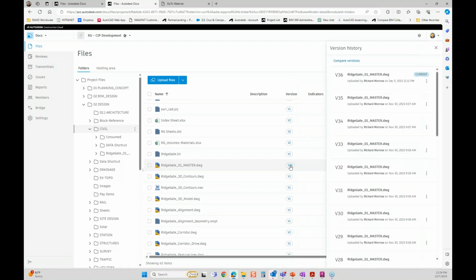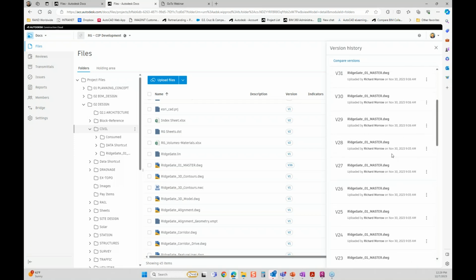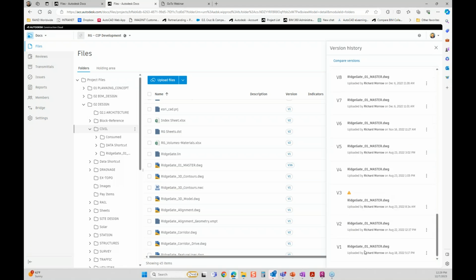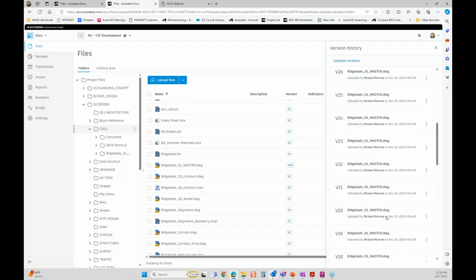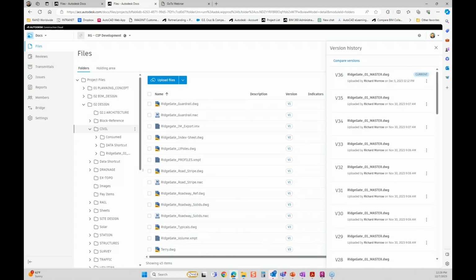So I have 36 versions of this file. And again, that versioning happens automatically. You can see here I added some more in here. And with those versions, you can see that it's date stamping and time stamping that for you. I have some ones from earlier. So I originally created this file, version 1, back in August of 2022, right? So it's date stamped. I can go all the way back to that first version if I wanted to. That's really neat, being able to do that.